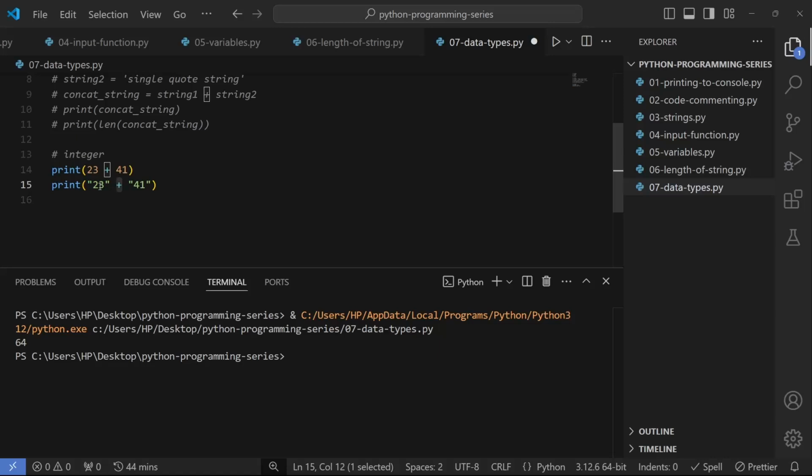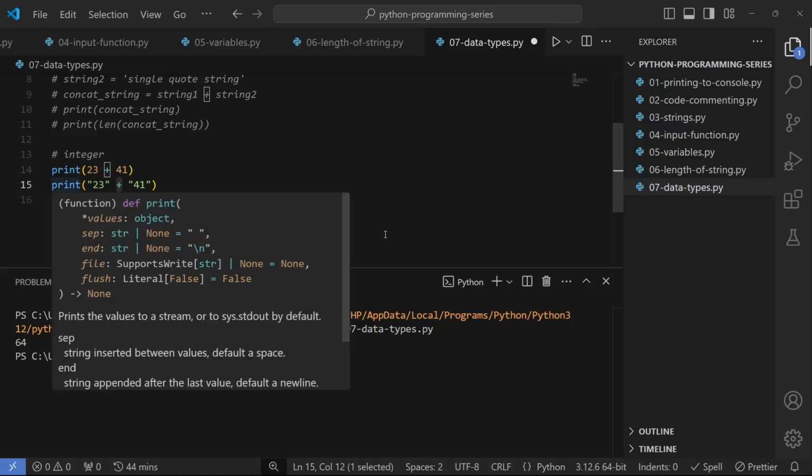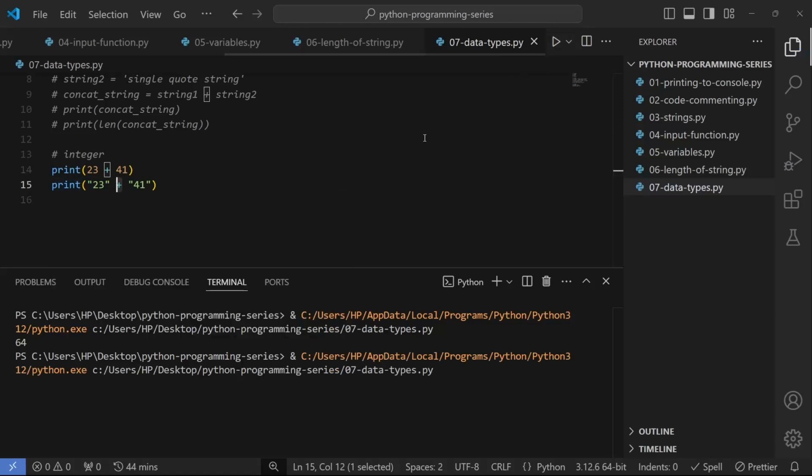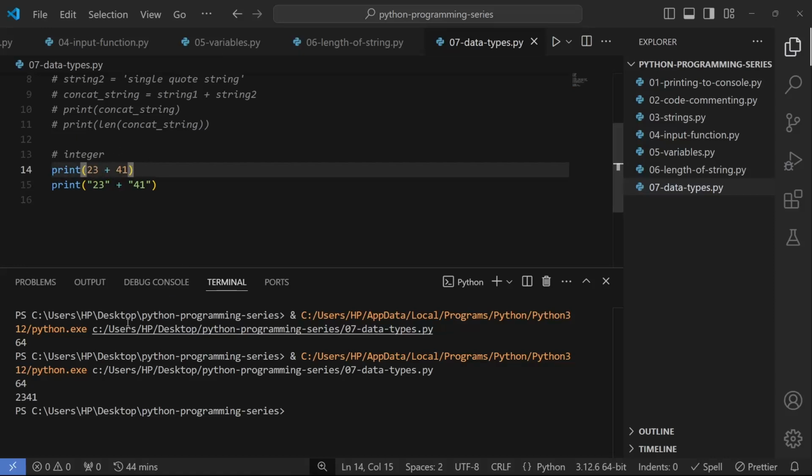You can run that and see what we have. 23 plus 41 as integers will give you the mathematical value of 64, but as strings it's going to give you 2341. The output of any operation you perform is mostly dependent on the data type of the input.